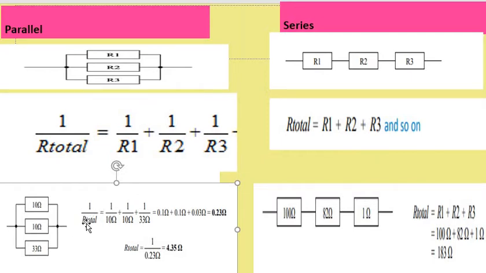If you used your calculator, you would find that 1 over R, which is the total resistance in a parallel circuit, is 0.1 ohm plus 0.1 ohm plus 0.03, and you'd have an answer of 0.23. Now that is just the calculation, but it's 1 divided by 0.23 ohms, and you get a final answer. So this would be in a parallel circuit.